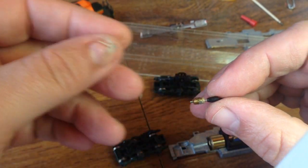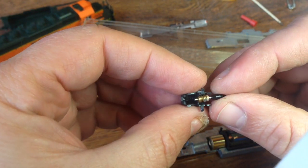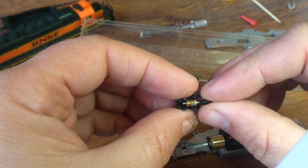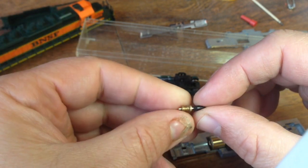Okay. Well, there's your problem right there. This one didn't have its bearing. So somebody did play around with it and they did lose the bearing. Well, that's going to be fun to fix.